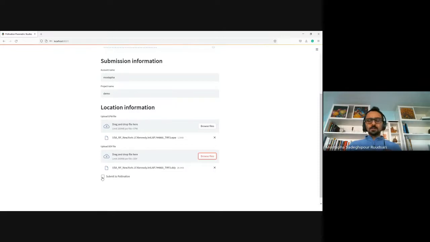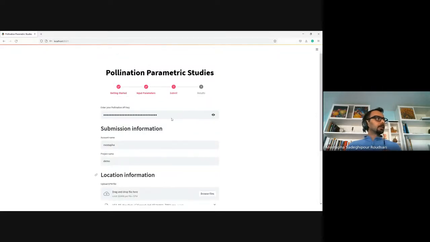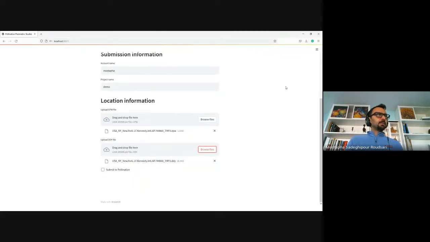Done here, I created both of these. And this submit to Pollination is supposed to work. Right now, it doesn't. If I do, it creates a job, but it fails. So I'm not going to do that. But once you submit it, it basically runs everything. You wait for it, and you go to results. And results will show, in this case, I'm thinking to make a pair of coordinates similar to what we have.